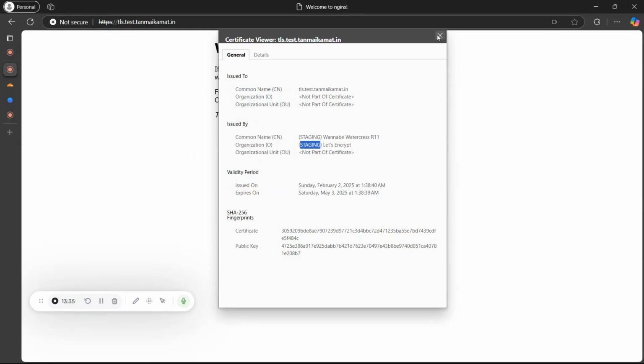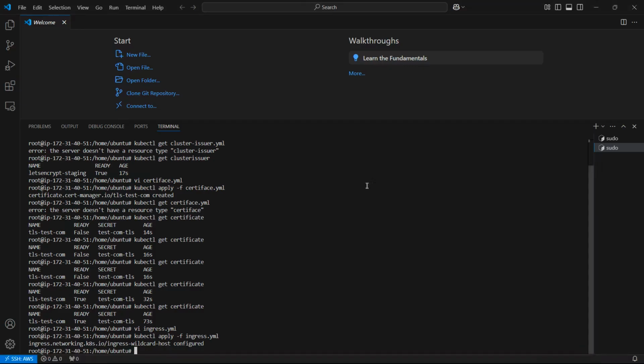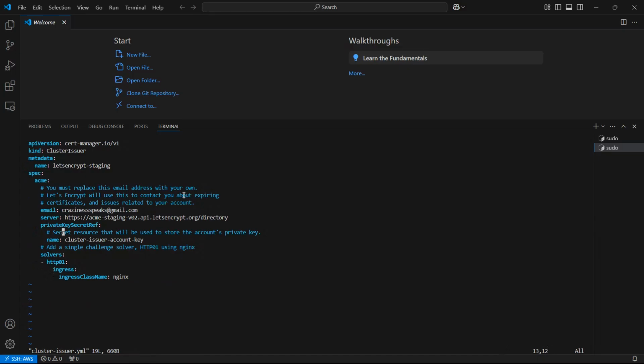So the only change that I need to make is very simple. I need to change the cluster issuer. If you could see here, the server is ACME staging, right? So I'll just remove the staging part, and that should work.